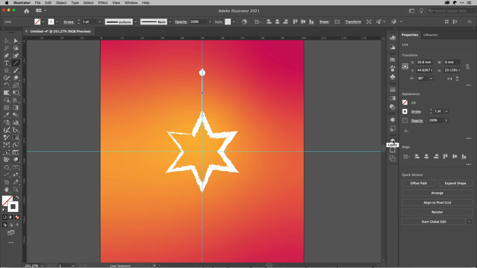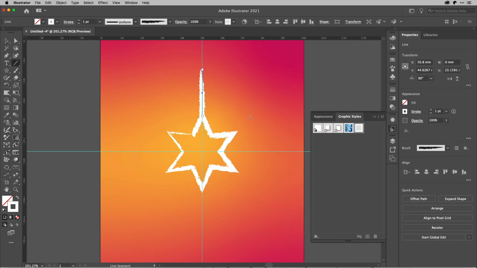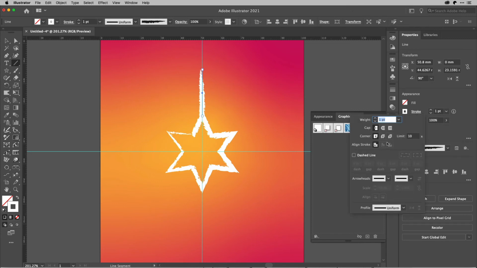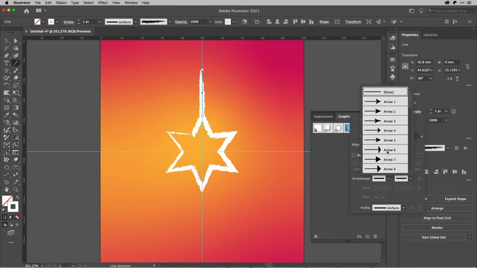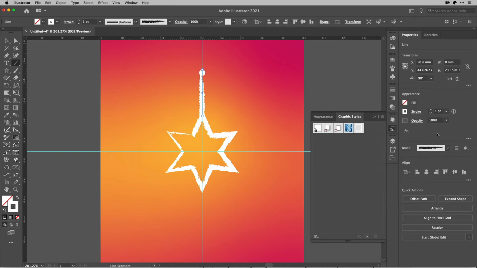I'm then going to go ahead and add my graphic style. I'll do it at this point, by the way, just in case it messes with that circle, which it has done. So I'm going to go ahead and add that arrowhead again just here. So I'll just scroll down like so and add that to the top. Of course, that's entirely optional, and whatever works for you, I'm sure will be cool.